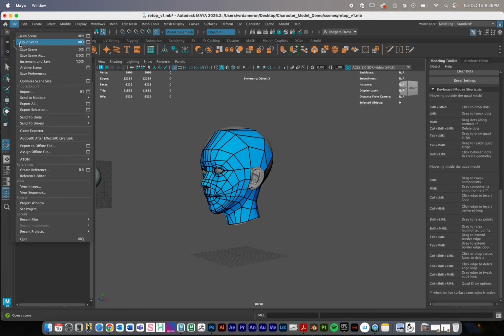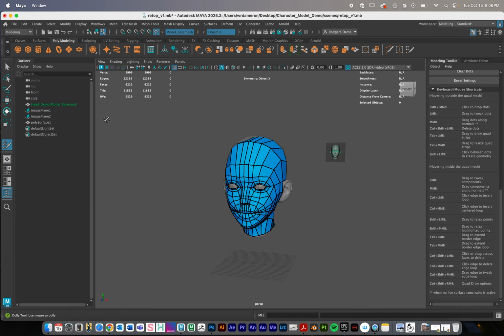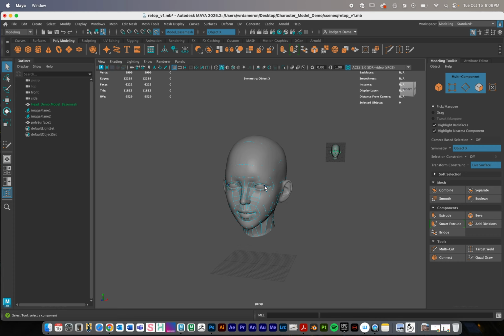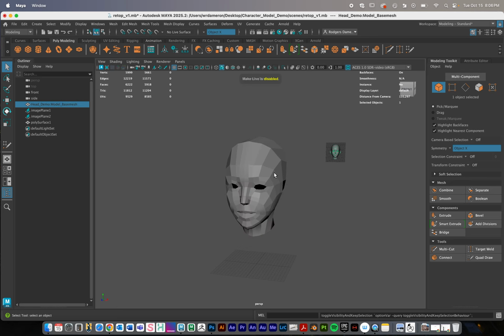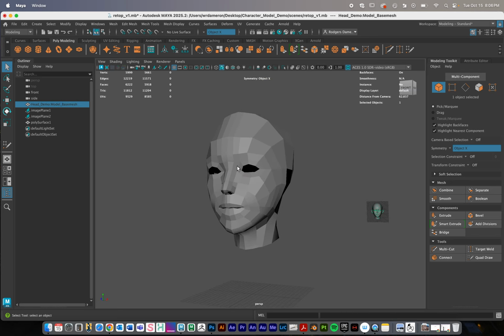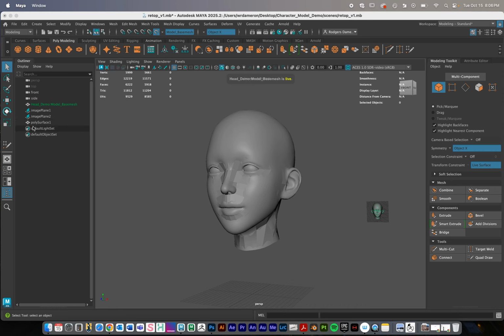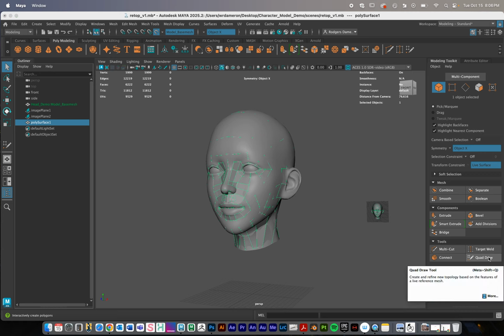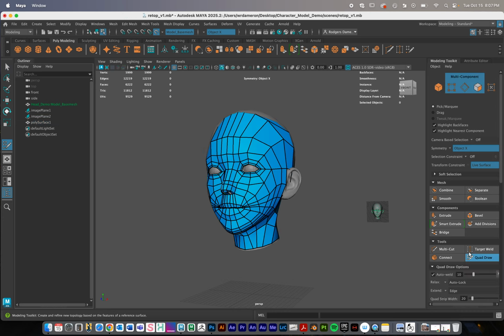And so from here, you want to save your work. And remember, at any point, if I click off my model, it's not the end of the world. I have this new mesh that's right there. If you ever click off, I just click on our reference model, click on Make Object Live, click on our quad draw model, and then click quad draw. If you want a low poly version of your model, maybe you click on this and duplicate it or something like that, but I'm just going to keep going. So click on that, quad draw.